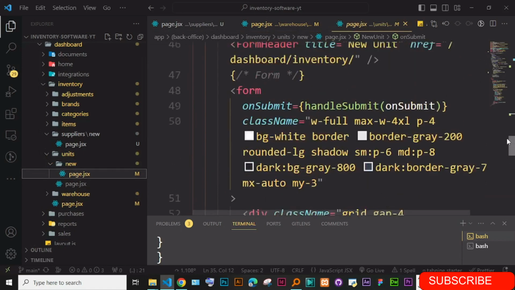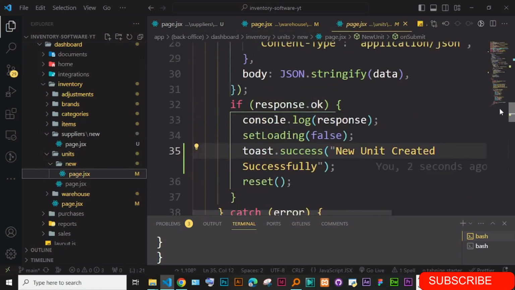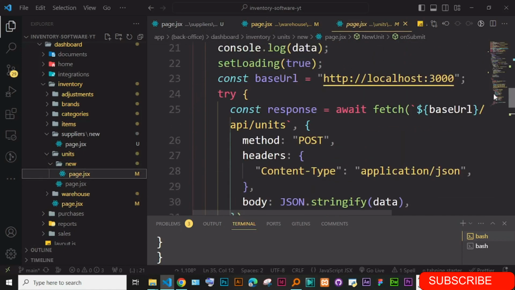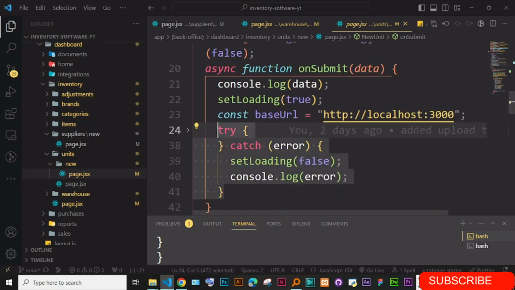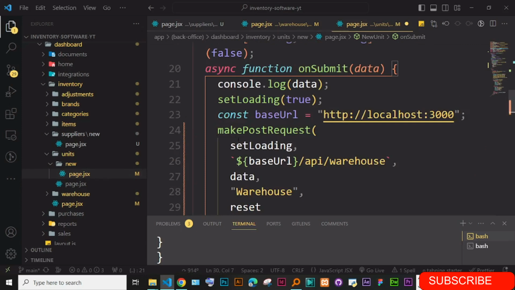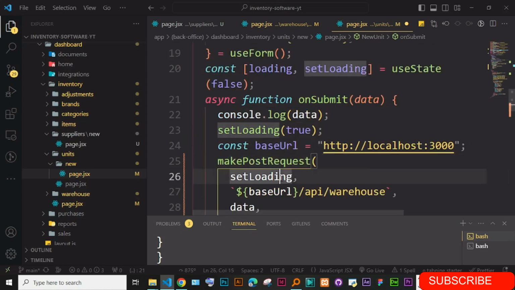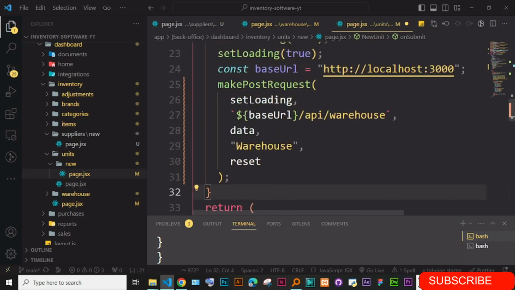Units. Okay, I'm just going to go to units. So this try catch, remove it, just make post request, and let's import the method, and here we are just having units, API units.